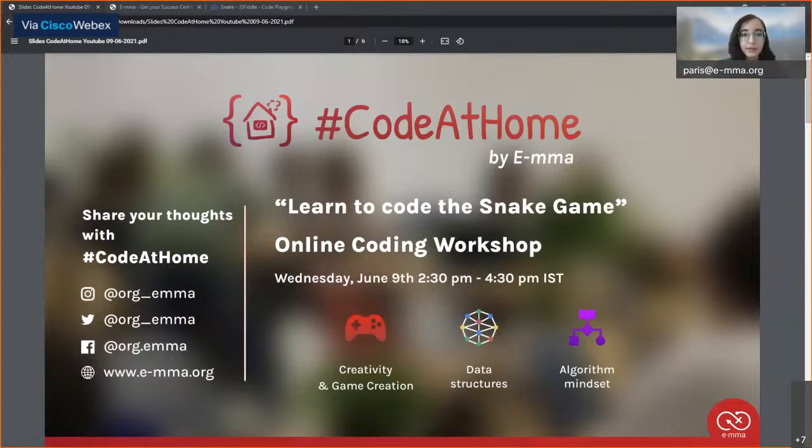Today's game is the snake game. As I'm going to present what this game will be, it's a video game where the player controls a snake that must eat an apple or several apples to grow without eating itself. The snake's concept has its origins in arcade games dating from the 1970s. And today we are going to recreate this game in JavaScript, a programming language, and you're also going to see how we code a web game's overall functioning.